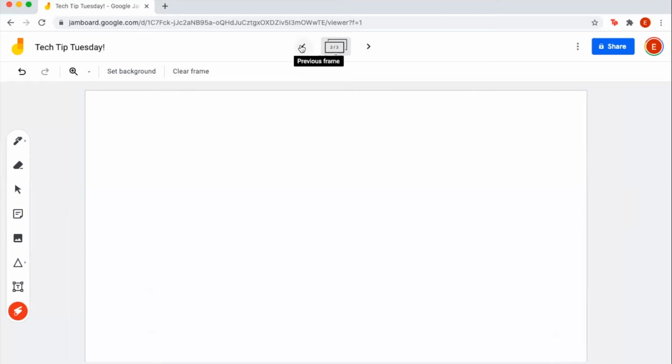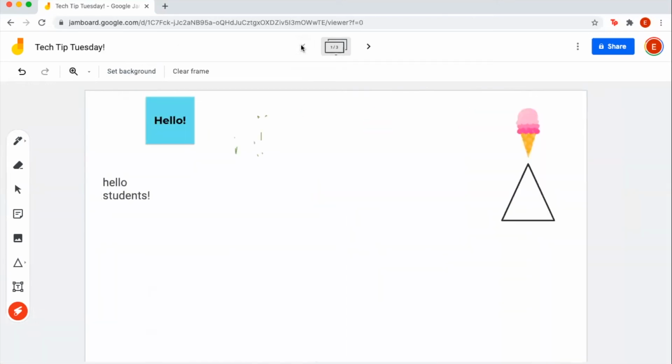So we just want to also point out one great feature of Jamboard, which is that if a student is working on a Google Chromebook, they are not able to annotate on Zoom. If you share a Jamboard with them, they will be able to annotate on the Jamboard using the Google Chromebook because it's a separate application or website. So if you would like your students to participate by either drawing or making a sticky note, or adding an image or typing, then we recommend Jamboard.